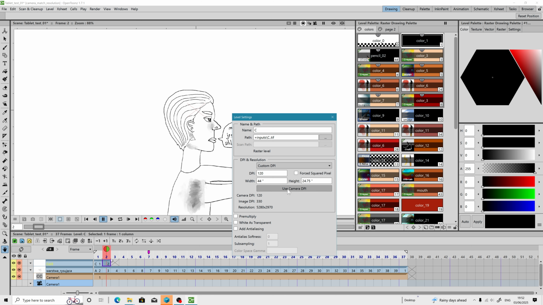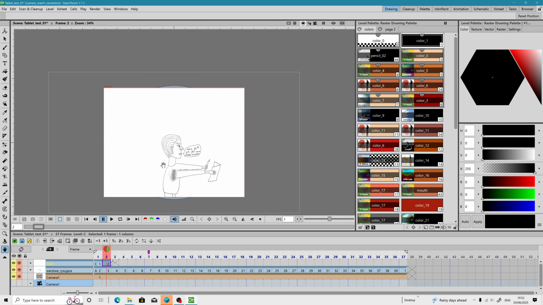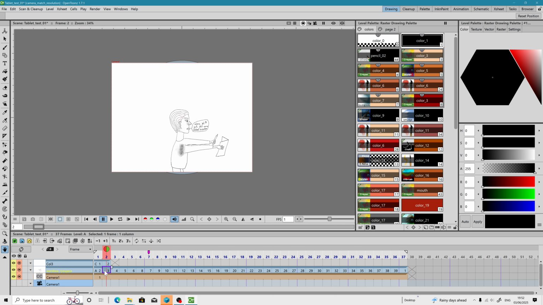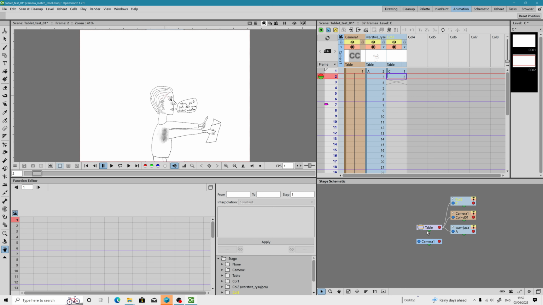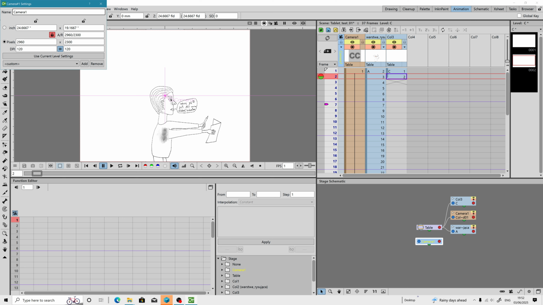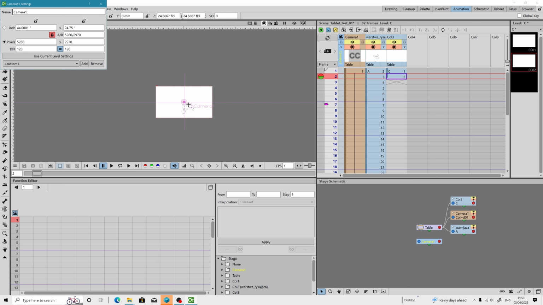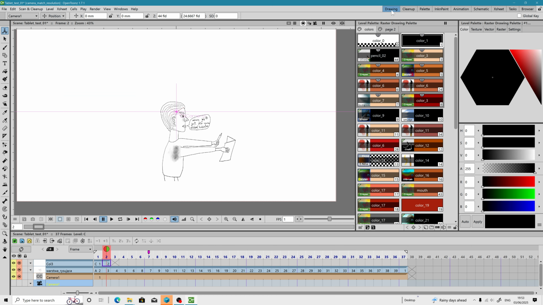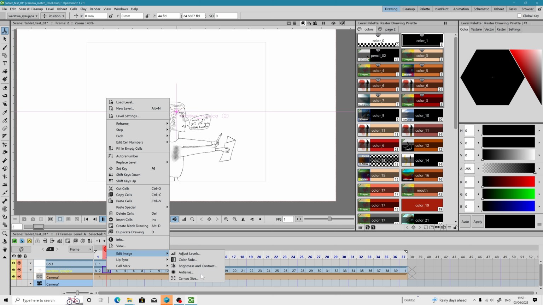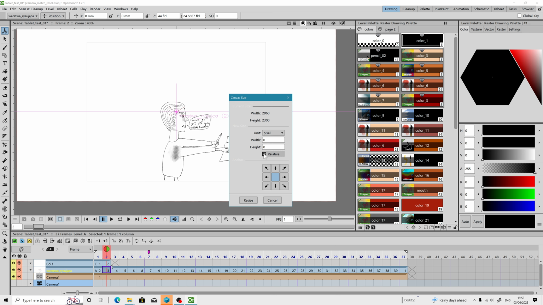I don't need it, to be honest with you. Oh no, this is not quite right. What camera resolution have we got? Thematic animation? Because actually you can also use level settings resolution, or you can go again to drawing. I still want to use this resolution.